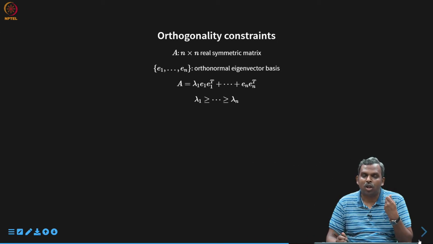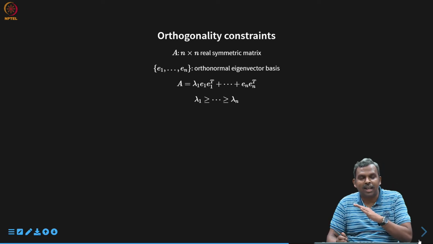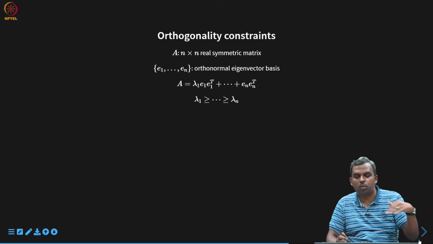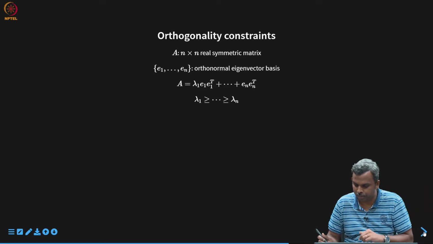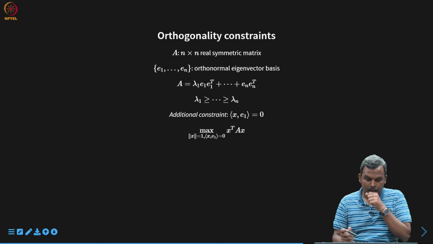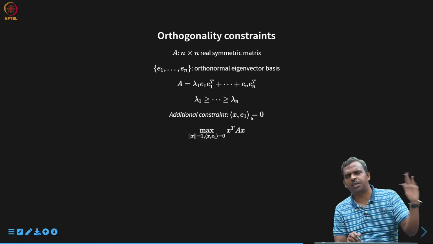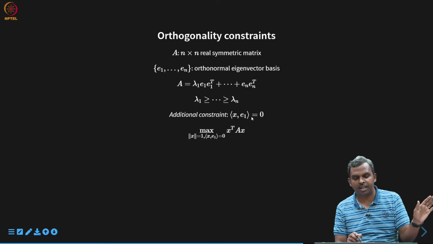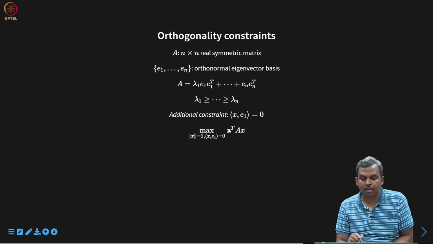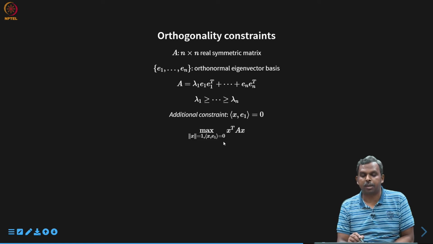So let's say I am not interested in the maximum eigenvalue, right? I don't care so much about the maximum eigenvalue. I want to make sure that I am not in any way related to the maximum eigenvalue. Okay, so you may have a problem like that. In this basic problem, I may want to put an additional constraint saying the inner product of x with e1 has to be 0. Okay, so I don't want anything to do with the maximum eigenvector. I don't want to be anywhere near there, but I want to maximize the quadratic form given the constraint that norm x is 1, but inner product x comma e1 should be 0.